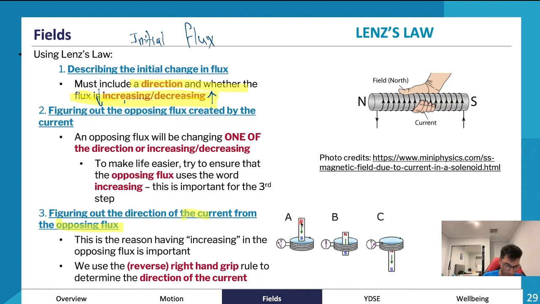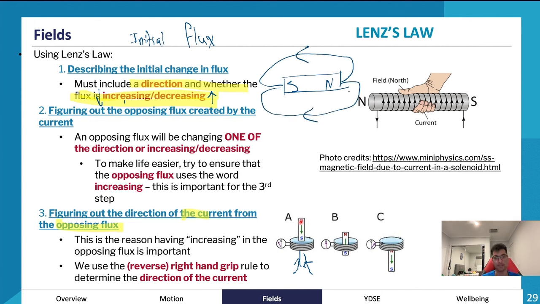Because of this, we know the magnetic flux is going to increase. The direction of this magnetic field is going in this direction because it's the south end. Since we know a magnet goes north and south like this, applying that same logic to this magnet, the magnetic field is traveling upwards through the coil. And since the area of the magnet that is perpendicular to the coil is increasing, we know that the flux is going to increase.